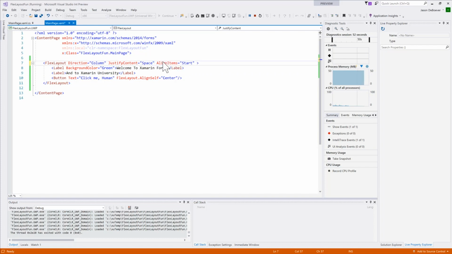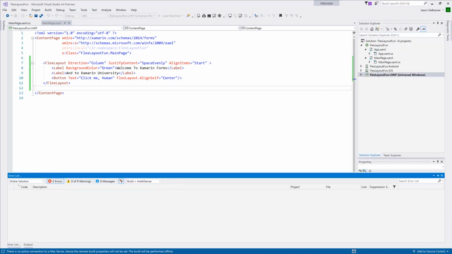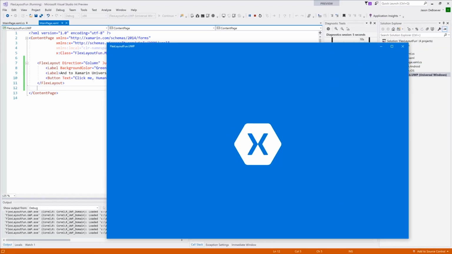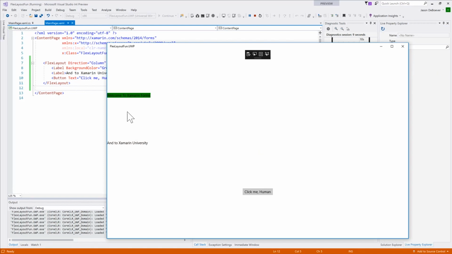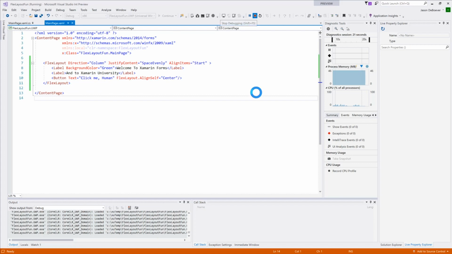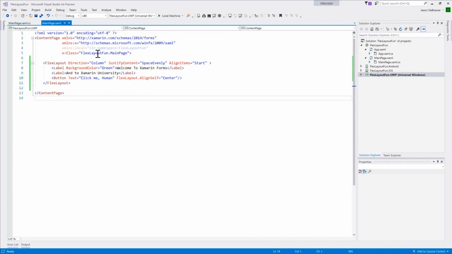And then finally, we can use space evenly, which is exactly what it sounds like. Okay, we can see that they're all exactly even. All of the space here, the space here, the space here, and the space here is all equal space there. So we have a lot of flexibility there as well.